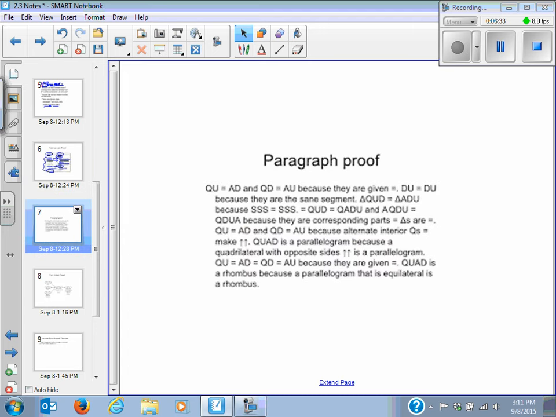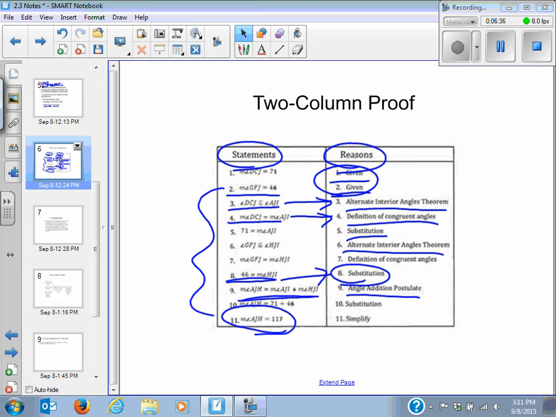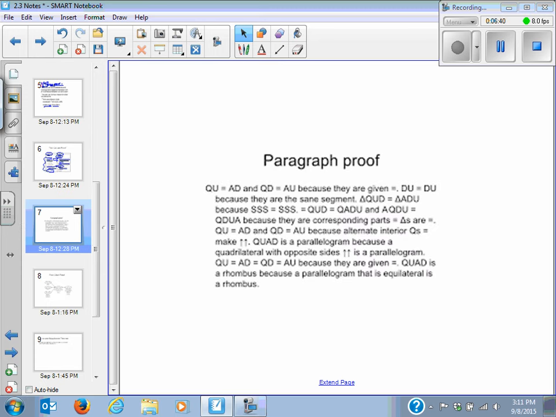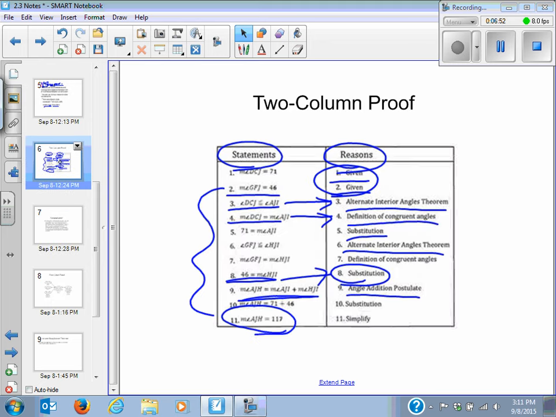Paragraph proof is the same kind of thing, except you take this 2-column proof that you have right here, and you are going to put it actually in paragraph form. You are going to say that this equals this because it is given to me, and then you're going to say, and these two are congruent because they're the same segment. So you're actually going to write it out. You could take a 2-column proof, which we have right here, and just put some words in between the steps, and you have what is called a paragraph proof. So not too much different, just in the way that it's presented more than anything else. The process is going to be still the same.